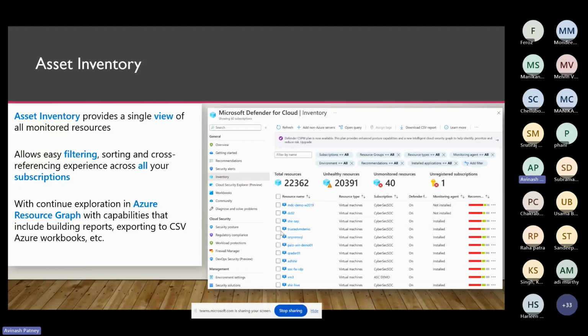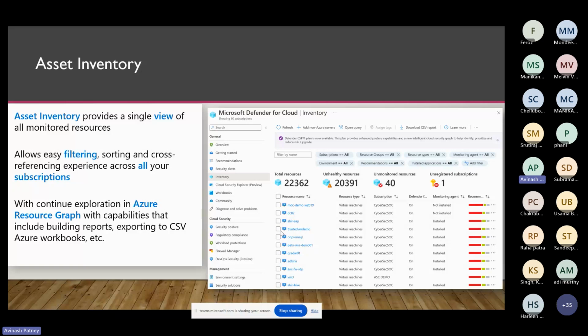So I would like to start with a customer who is using Defender for Cloud, and how do they manage their inventory? As an example, I've taken some screenshots. From here we can click on the inventory tab, which provides a single view of all monitored resources.